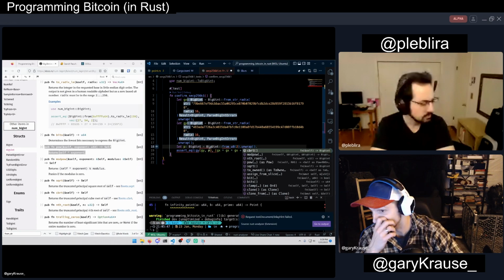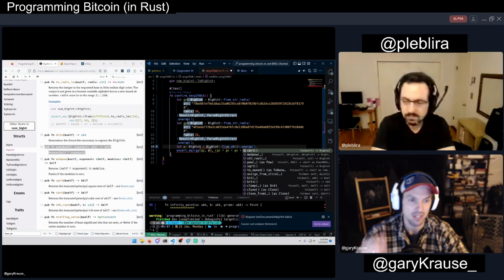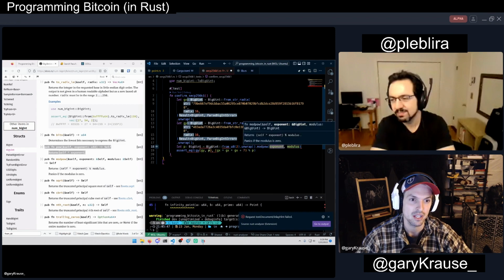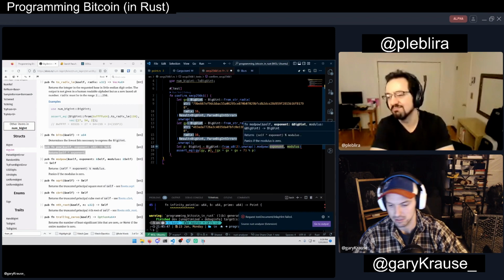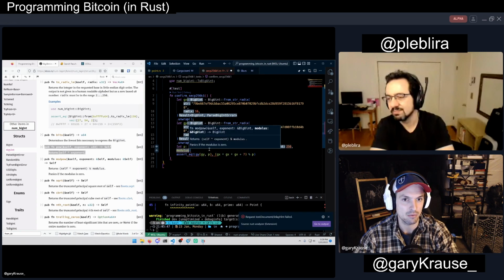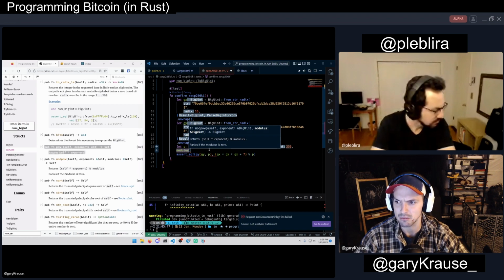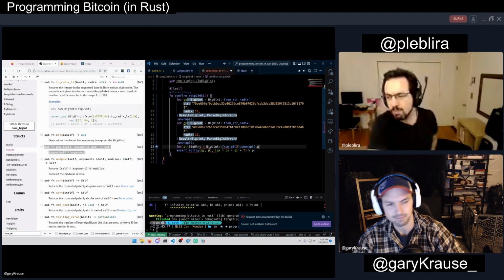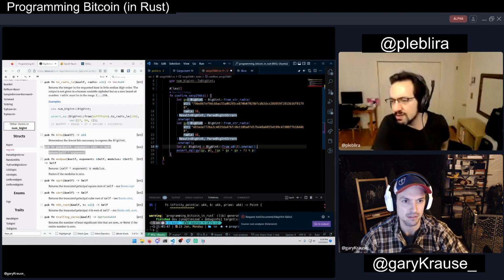I was wondering, there's no POW function. But there is a POW function. There's even a mod POW function. That's dope. So 256. And we are modding. No, we're not modding for this. We are defining the prime number. I'm sorry, my bad, I was getting too excited.